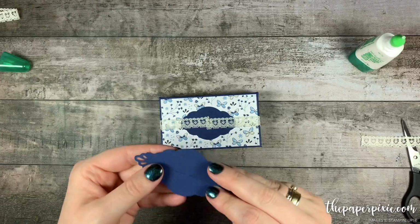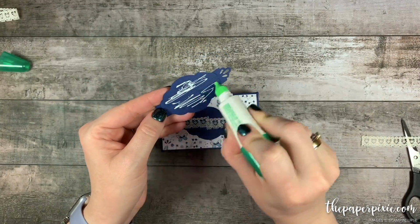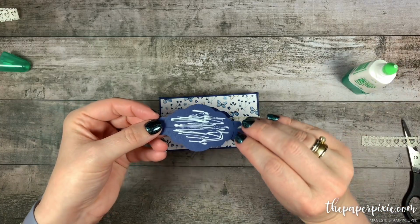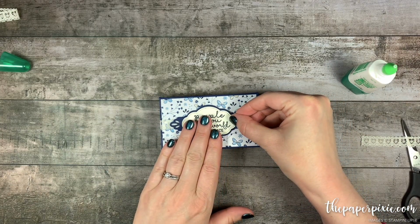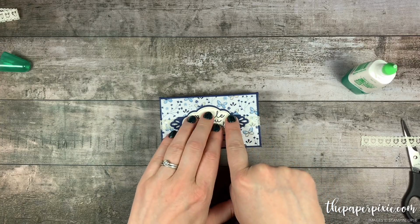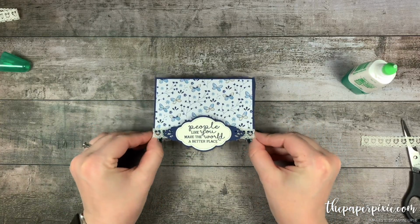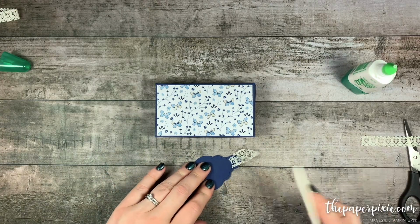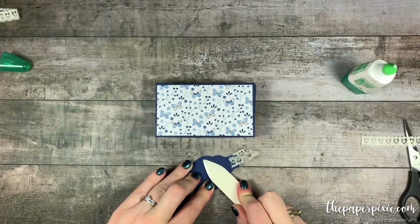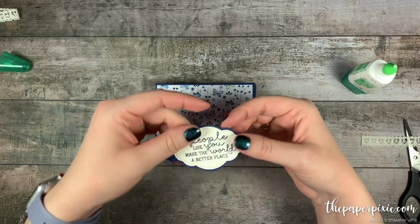And then we're just going to go ahead and take this and add liquid glue to the back side. And then we're going to go ahead and kind of center it over that little punch out, also centering these ends over the lace, gently pressing into place, but then we're going to go ahead and slide this off. Then I can come to the back and just burnish that really well so that adheres and hides the ends of our lace, like so.